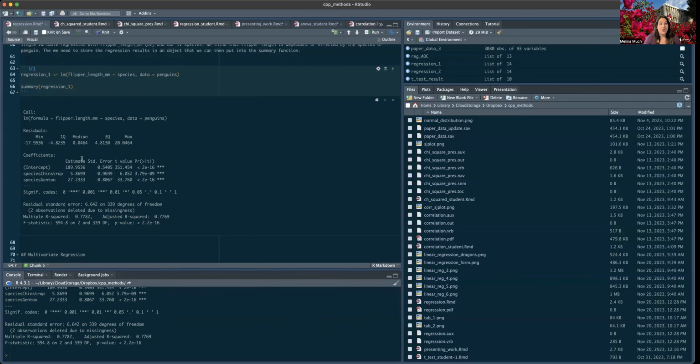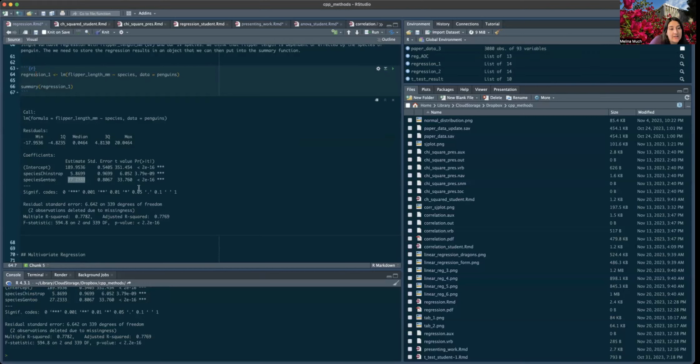Cool. So we have all of the information that we have talked about a little bit in terms of your guest lectures for regression here. So there are two different species, right? And each of these are interpreted relative to the reference level or the group that's omitted. So we'll start with the Gentoo species because that was our main hypothesis, that their flipper length was going to be bigger.